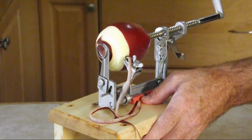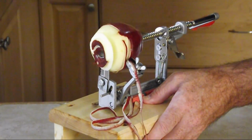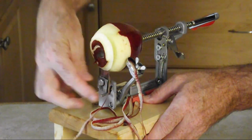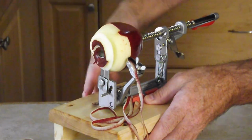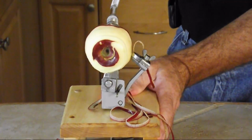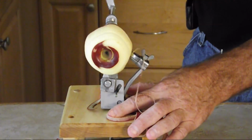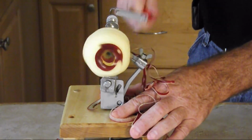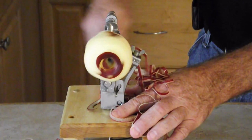Look at that. So fast. And then it goes, oops, I got to clean the knife got caught. And then it starts slicing the apple. Can you see that? Watch. Look at that. Absolutely amazing.